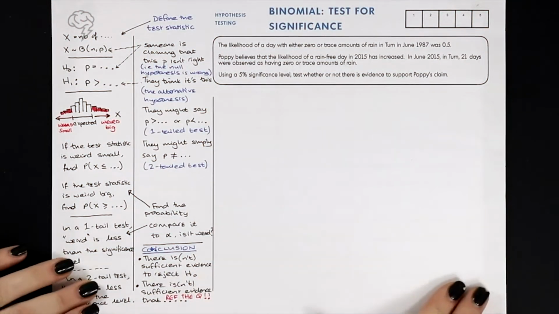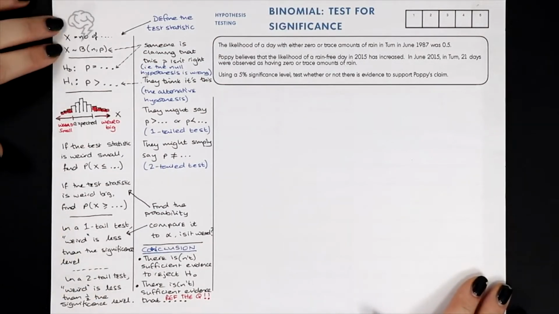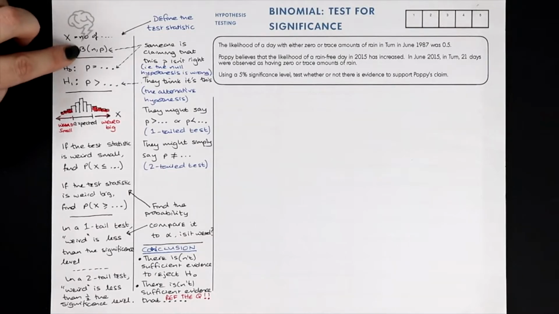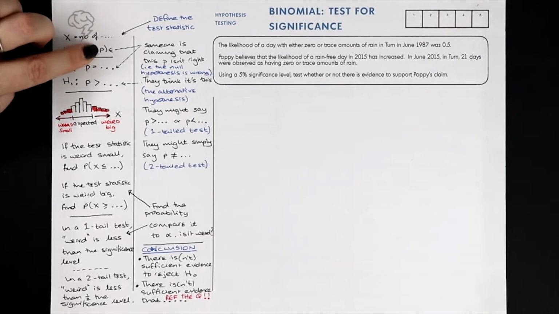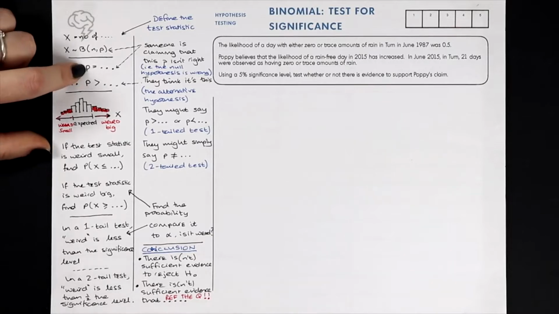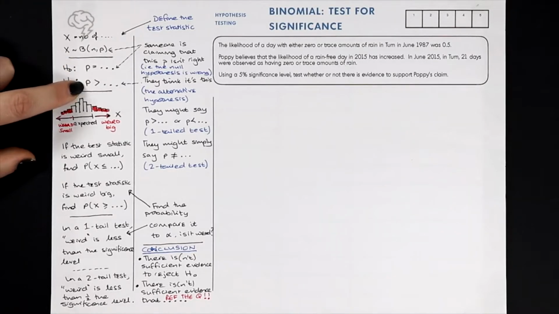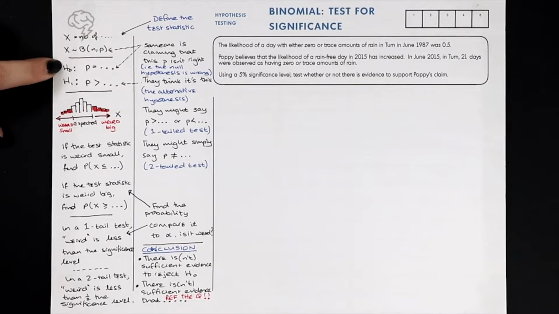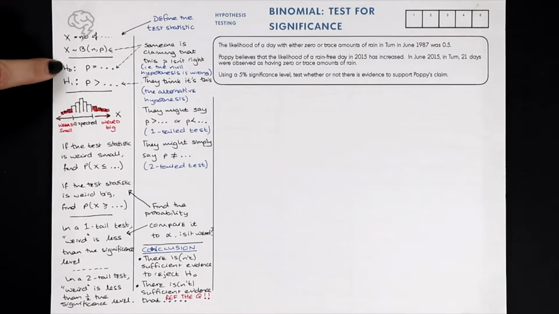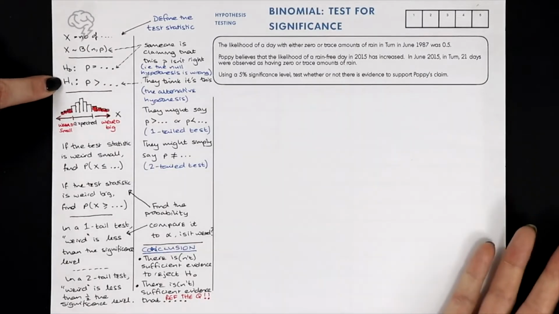So what on earth is going on with hypothesis testing? Well, we've got this situation, and here we've got a binomially distributed probability, and the probability there is what's in question, not the number of trials, the probability. And somebody is saying that this probability is whatever, and somebody else is saying no, it isn't. Now, this is called the null hypothesis, and this is called the alternative hypothesis. So the alternative hypothesis is the claim that the null hypothesis, which is about what P is, is wrong. That's what's going on. Then we do the test.